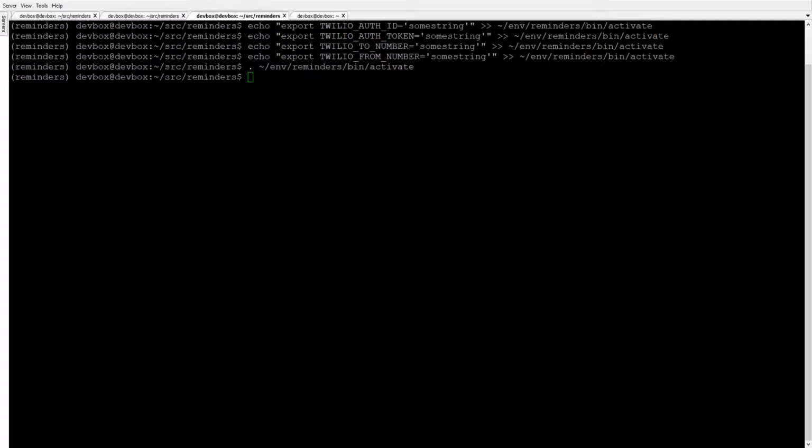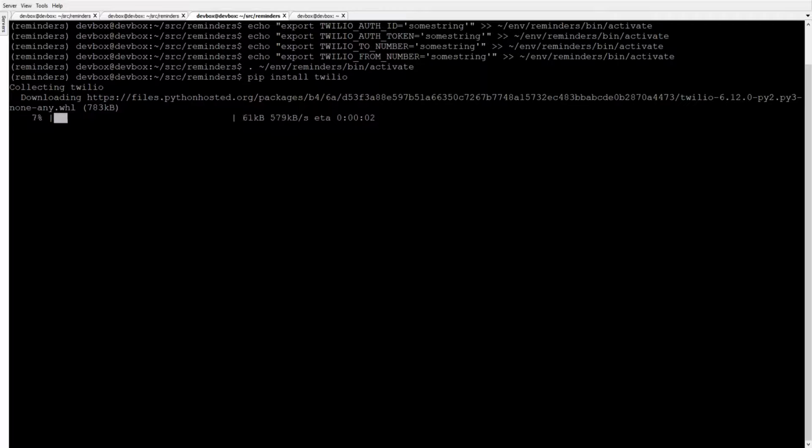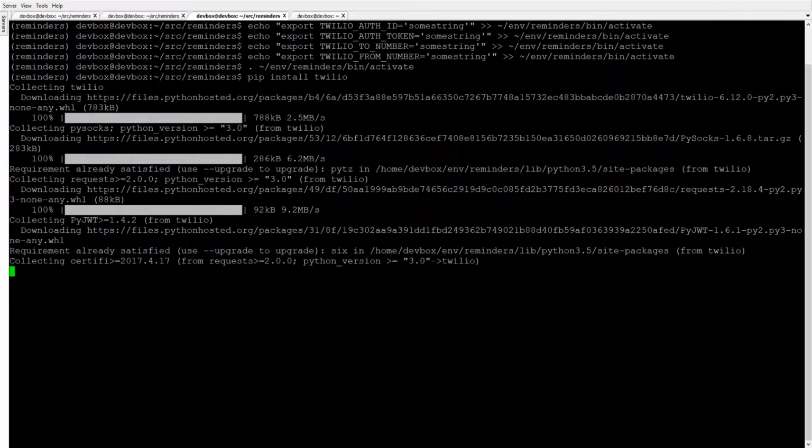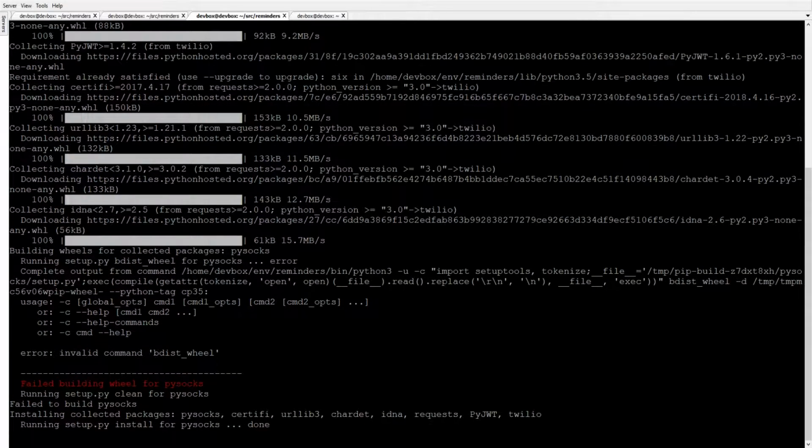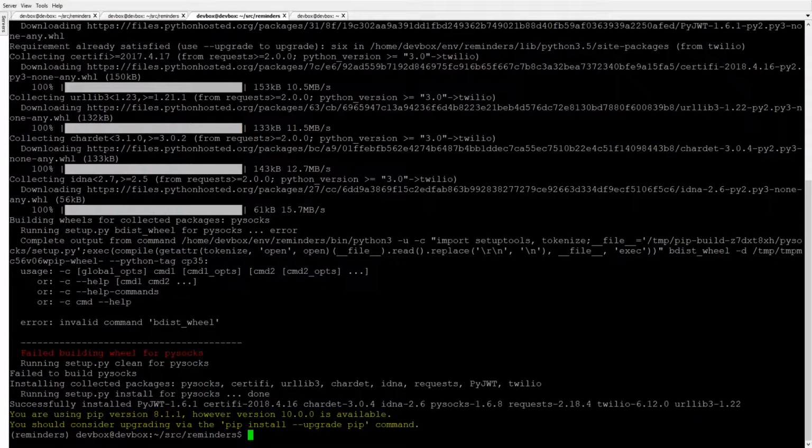So once you've done that, we need to install the Twilio API library, and to do that we're going to use pip. So let's go pip install Twilio. Okay, that looks like it's installed successfully.